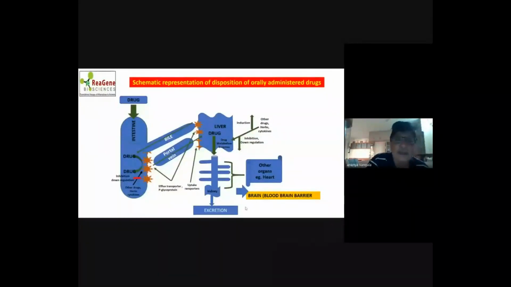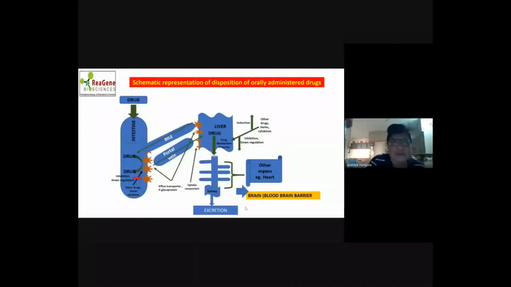So the complexity is that if you give an oral drug, in the intestine, there's an intestinal barrier, there's P-glycoprotein, one of the drug transporters, very well studied. That's a gatekeeper. It's like a Gurkha. It sits there and doesn't want any foreign molecule to go into your body, and it prevents it. And that's the reason many of the drugs we try fail in early drug discovery. And that is one of the barriers.